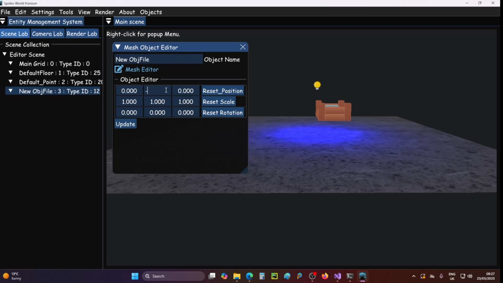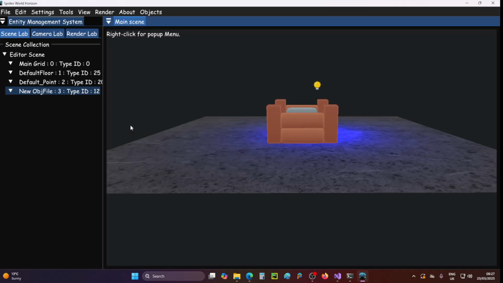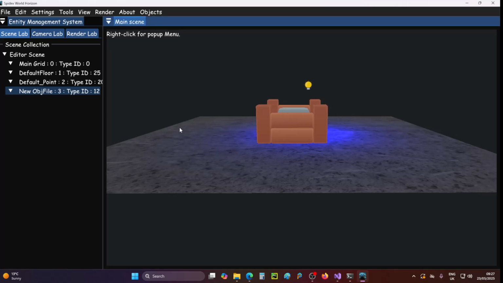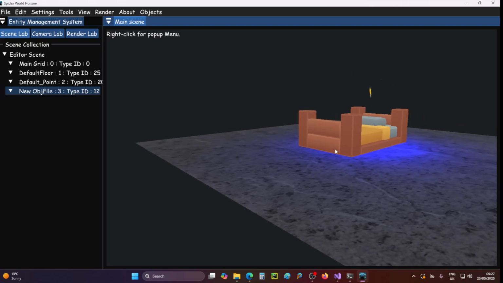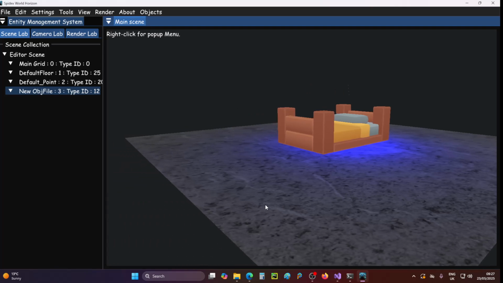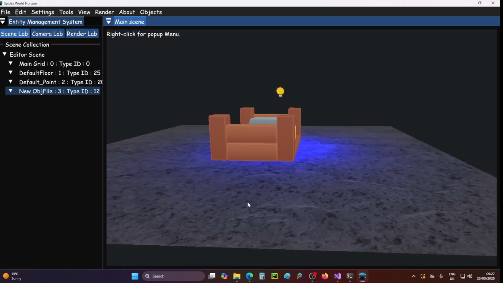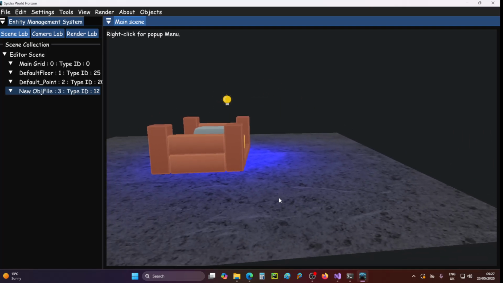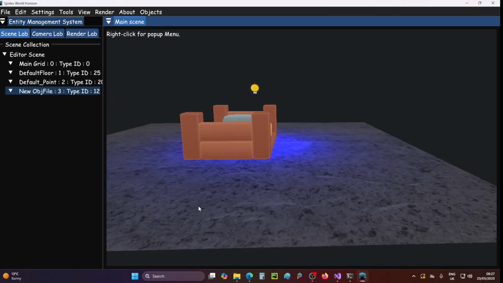Oh, doing that wrong. Put that on the floor like that, and you can see the light has no effect on that, because I would need to add all that code in that I've said about putting in a function, to get this to reflect the light the same as the floor is. So lots to do, but I think I've made a solid start on lighting.